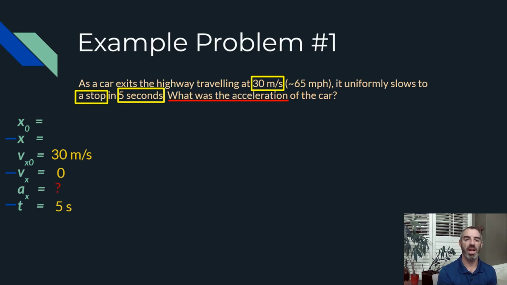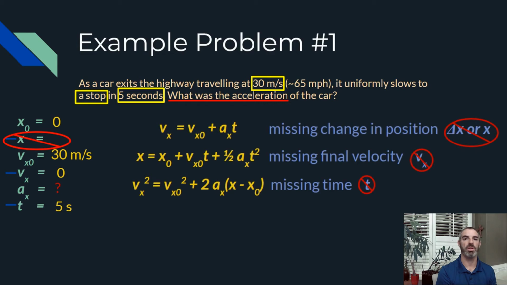Now, if it doesn't tell us anything to do with position, we can assume the initial position is 0. So we write 0. Now we look and see we don't know anything about final position. So when we look at our equations, the first equation is missing the final position, which is the first dash. So each dash represents the equation. So the equation that we're going to use is the final velocity equation, the first one listed.